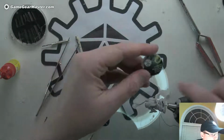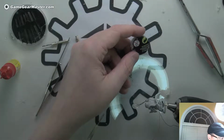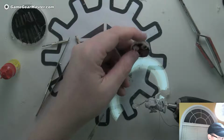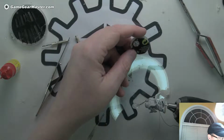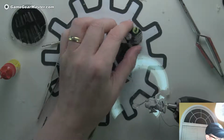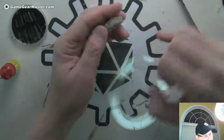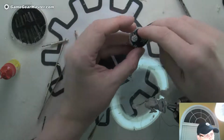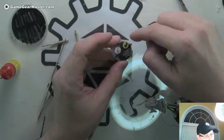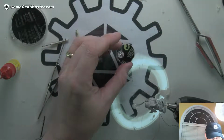While I'm waiting for this, I can actually run the center lead. I may want to do it a little off-center. Actually, I'm going to wait to run that lead until I know exactly where this guy's going to sit. That's the mistake I made last time. I ran the lead that goes in the middle and hot glued it down way before I did this part, and it was not a smart move. I should have waited.